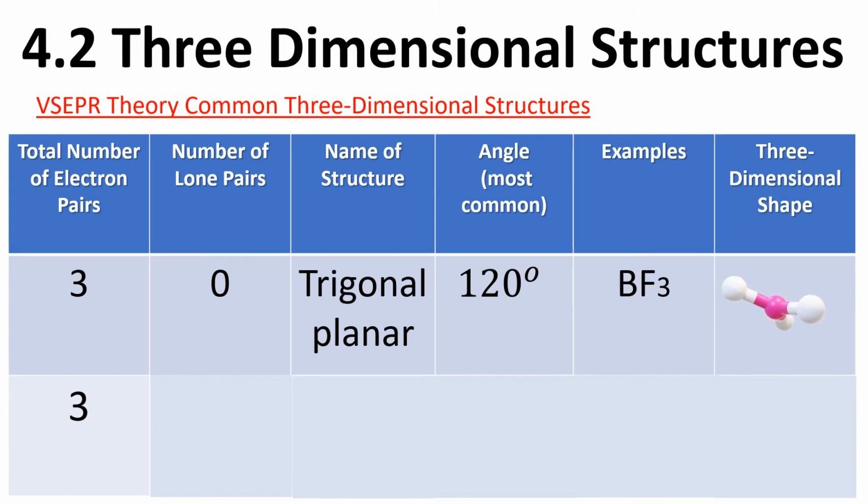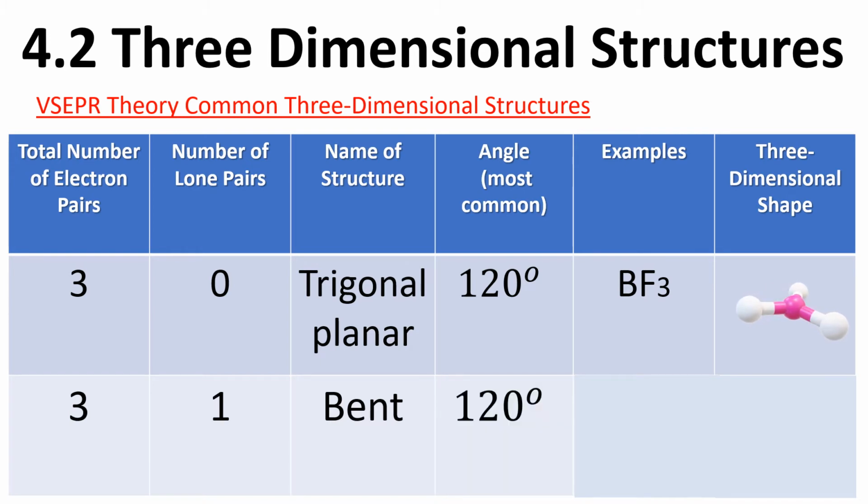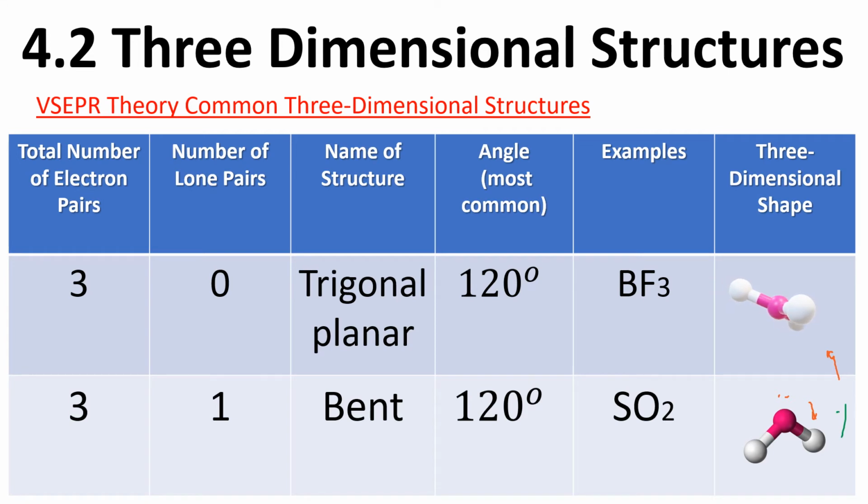Now as well too, we can still have 3 electron pairs, but now we can have 1 lone pair. And so let's see what effect that lone pair is going to have. It's actually going to bend our molecule in a 120-degree fashion. Sulfur dioxide will have this one. So you can see how just having that 1 lone pair up top has bent our molecule down. So the molecule up here is probably a non-polar molecule, whereas this molecule now should have a dipole, and so it would be a polar molecule.